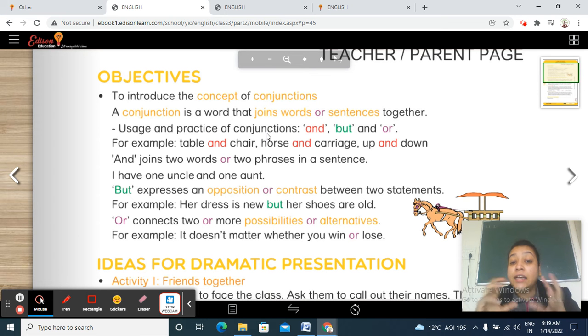And we use 'but' when we have contrast, opposition, or the opposite. We are talking about one new thing, one old thing, one good thing, one bad thing, one happy, one sad. When we are using opposite words, but the sentence is talking about the same thing, then we use 'but'. Getting this point? 'And' is used when we want to join a list of the same kind of items.